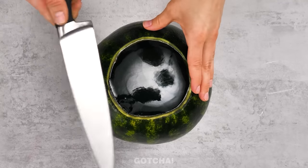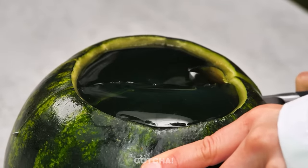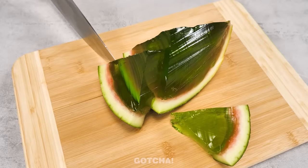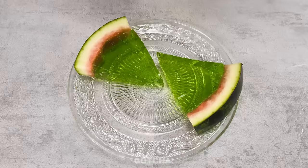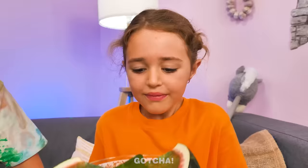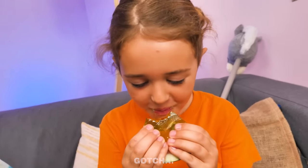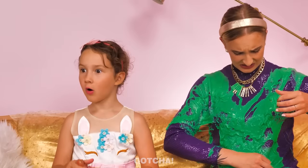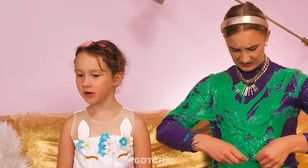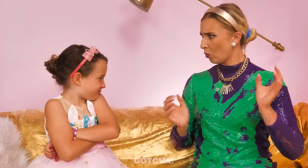It's a watermelon jelly. I know it's too big, so we'll cut it in half first. Then cut it into pieces. See? Just like a real watermelon. 5 points for good plating. Here you go. Can eat it at the same time! I have both a toy and a snack! What? Me too! Ow! I can't bite it! Those poor girls one-upped me again!